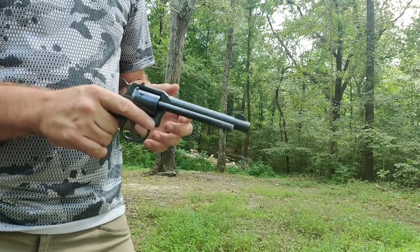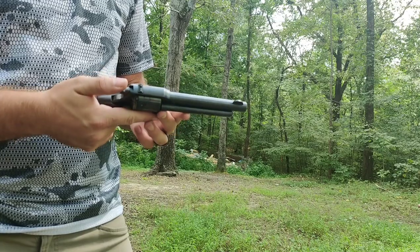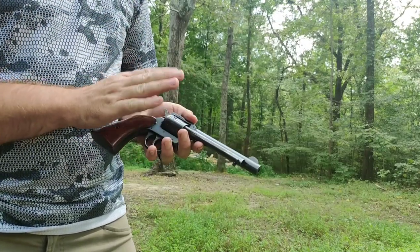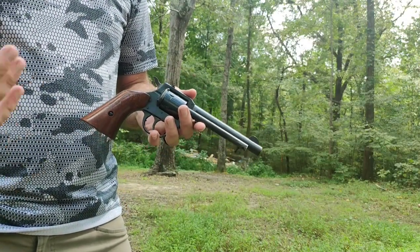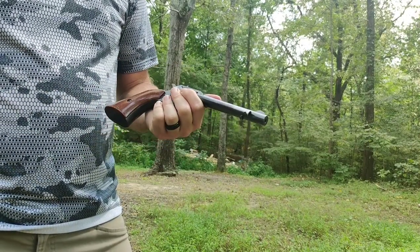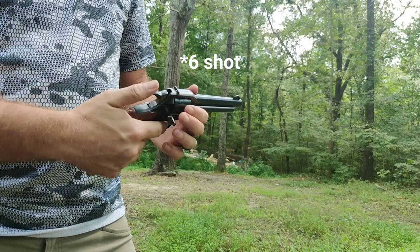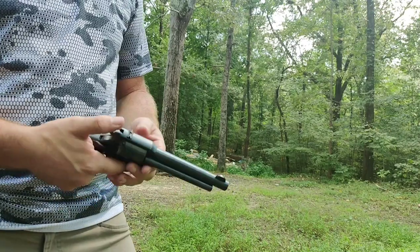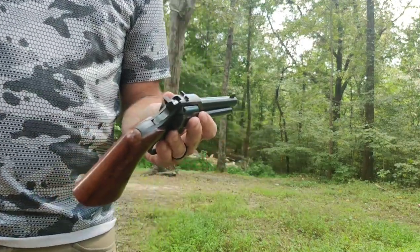I love having a good .22 revolver. I've seen some people say on the forums you can find these at gun shows for $100. I got mine for $175, so anywhere from $100 to $200 you're going to get a good .22 revolver. This is a nine-shot, which is pretty cool. It's just a good backpack gun, maybe a little squirrel gun. We're going to shoot it a few times just to show you that this old gun still runs.